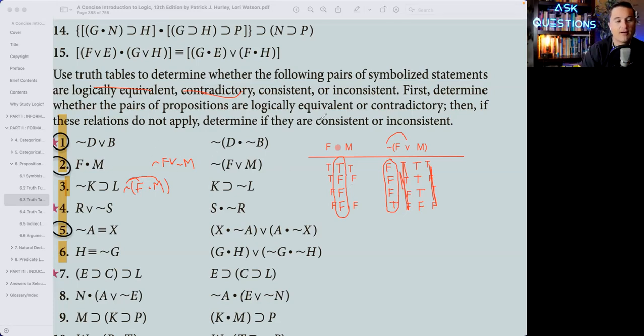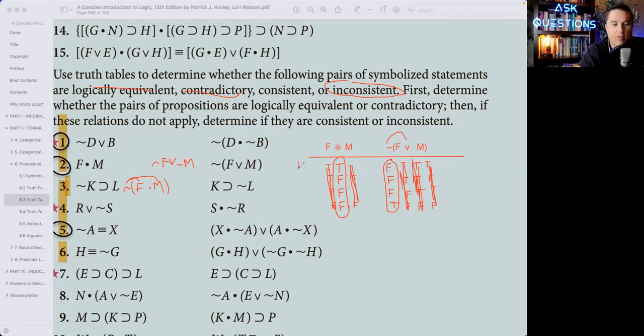Now, while they are not contradictory statements, they certainly are inconsistent statements. So how do we know that? How do we tell that? Well, for logical equivalence and looking for contradictions, we are comparing columns underneath the main connector, or the main operator of these statements. For consistency, we are going to look left to right horizontally at rows. Okay, so we're going to ignore everything but what I have circled here, or ovaled, if you will.